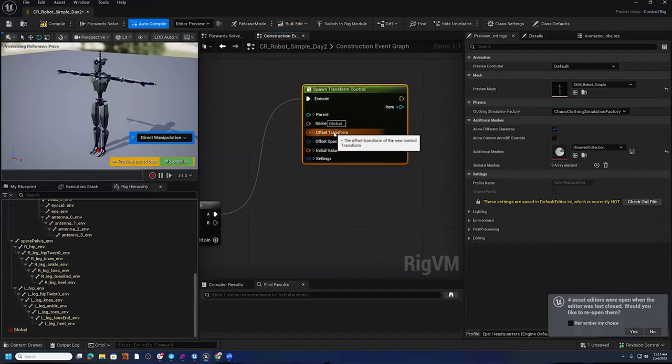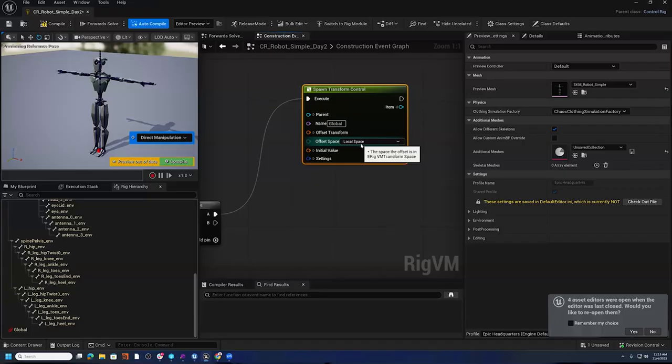You have an offset transform, and in this case, we're going to just have this at the origin and world aligned, so we don't really need to pump anything into there right now. We'll be working with offset spaces a bit in this session. I normally query in global space. One thing to note, when you're working with maybe not specifically this control rule, but maybe others, is to make sure you're querying and setting in the same space.